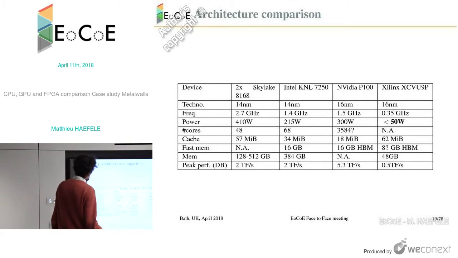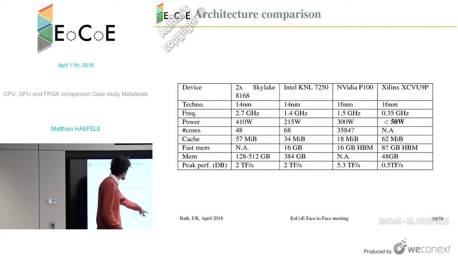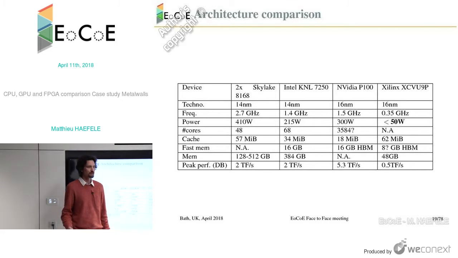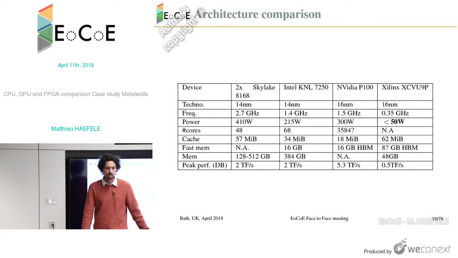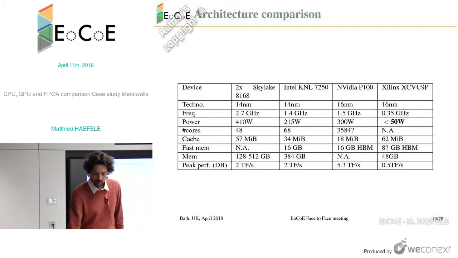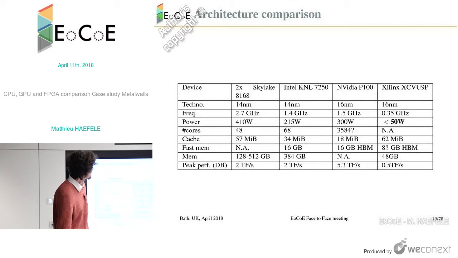One note here: peak performance on these three architectures is a bit theoretical. You have very little chance to reach these kinds of numbers with a real application, whereas here you have a chance to get this for real. Okay, I will show you. I hope I can explain it to you.